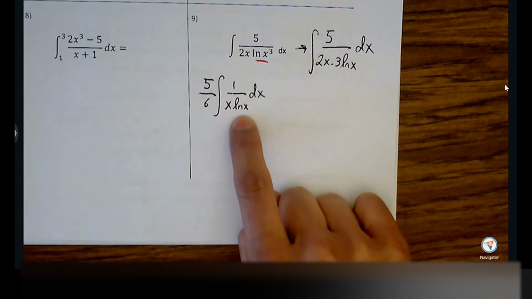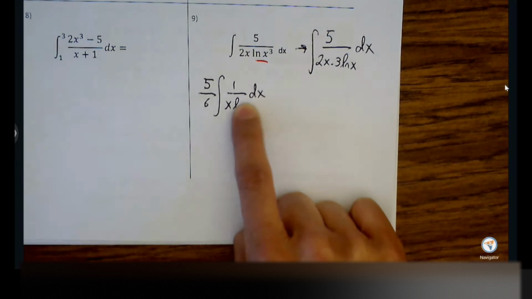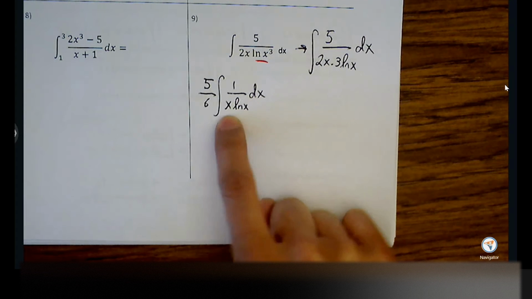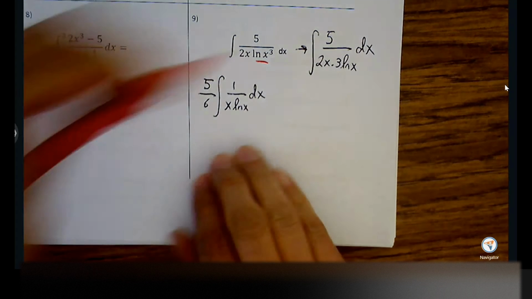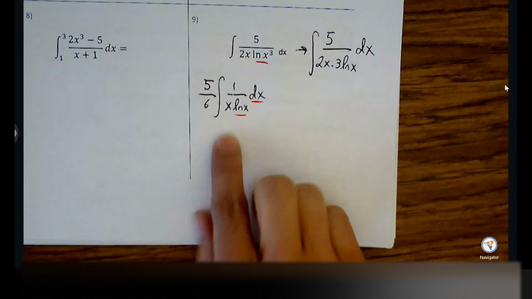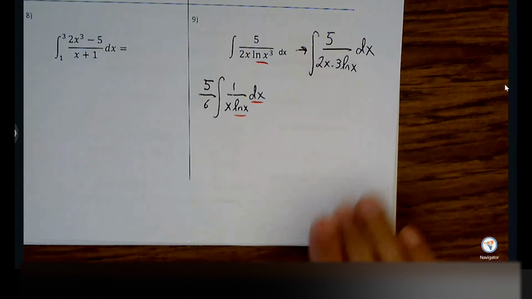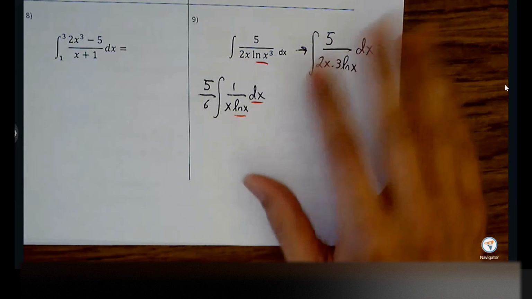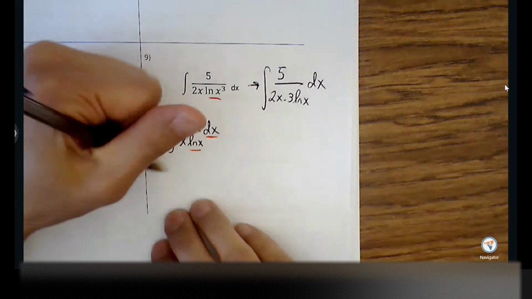Now it becomes a lot more clear, a lot cleaner. We want the u value to be a significant portion of the problem. x ln x is a little too much, so we're just going to target the natural log of x to be our u value. And we're hoping that this x will just go away on its own when we go through U-substitution. Okay, so here's our u value.